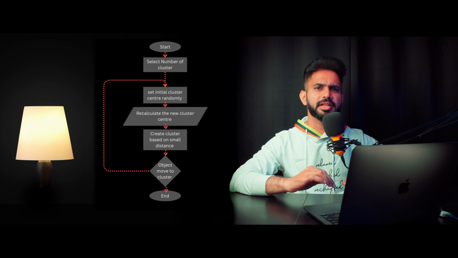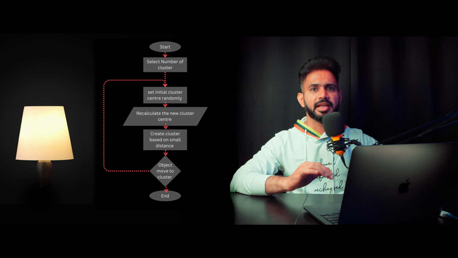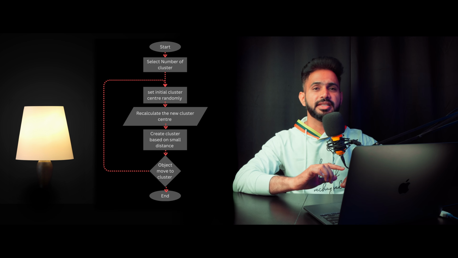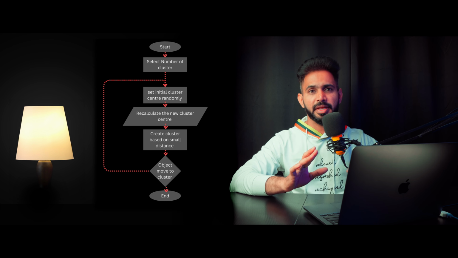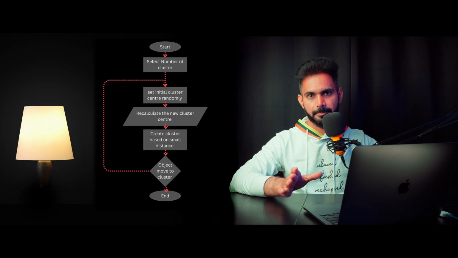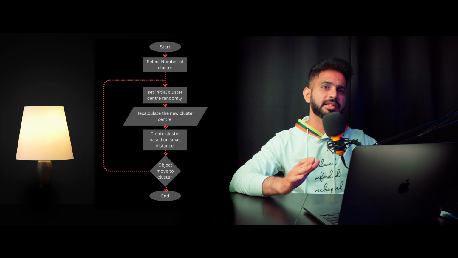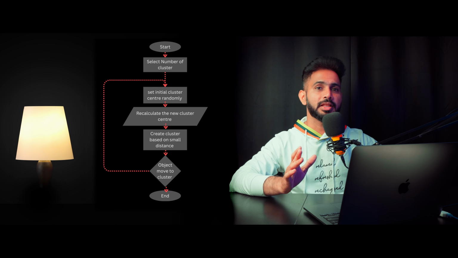Next, the algorithm recalculates the centroids based on the points in each cluster, essentially finding the middle point of each cluster. This process is repeated until the centroids no longer change, meaning the clusters have stabilized. This step-by-step adjustment makes K-means a powerful tool for grouping data even when you don't have labels or categories in advance. You can compare this to a teacher repeatedly adjusting the group leaders until everyone is in the best group possible.